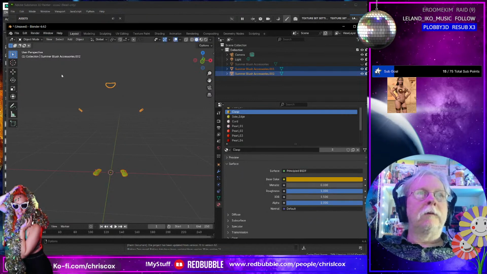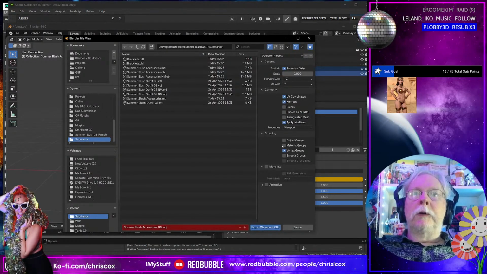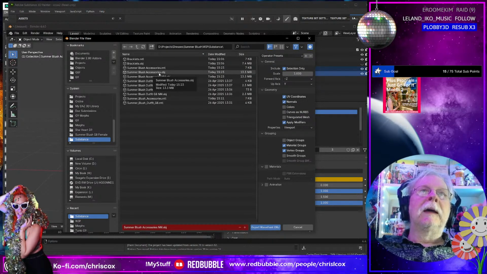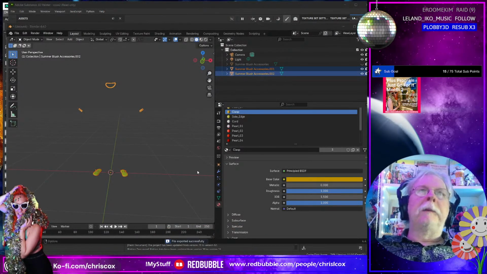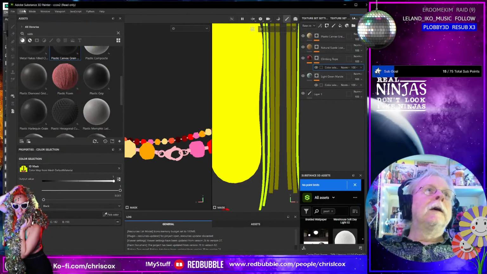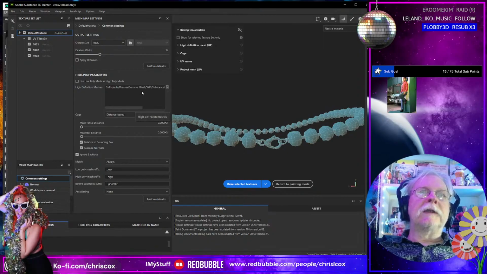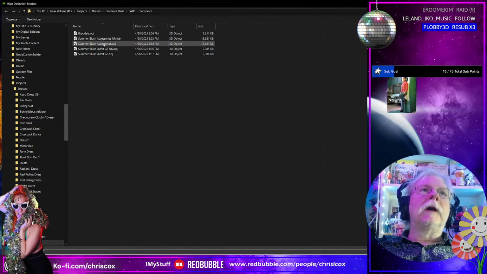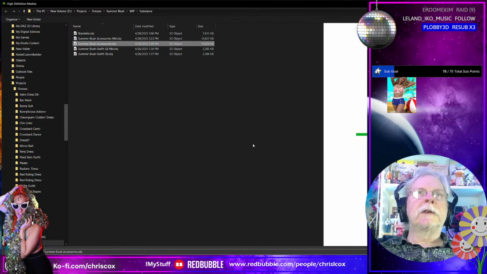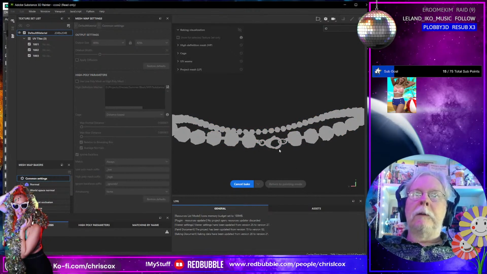Okay, I'm going to resave this then. F6. I'm going to do the one with the materials. I'm going to overwrite this one here. We're going to rebake the ID map with the new colors. So we're going to come back over into here and bake mesh maps. And baking the IDs was the last thing we did, so we should be able to just redo that. Reload this back in. I don't know if I have to reload it or not, but I just do it just to be safe. And bake that.